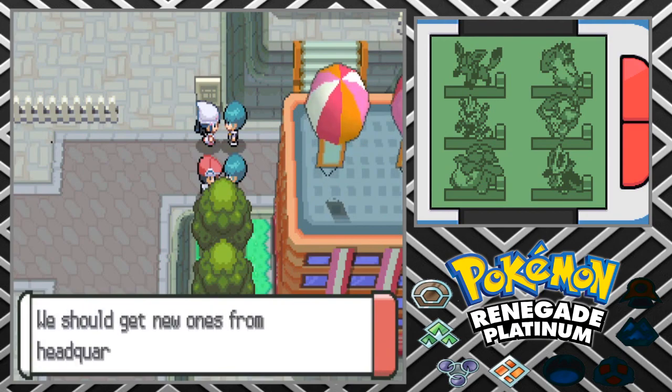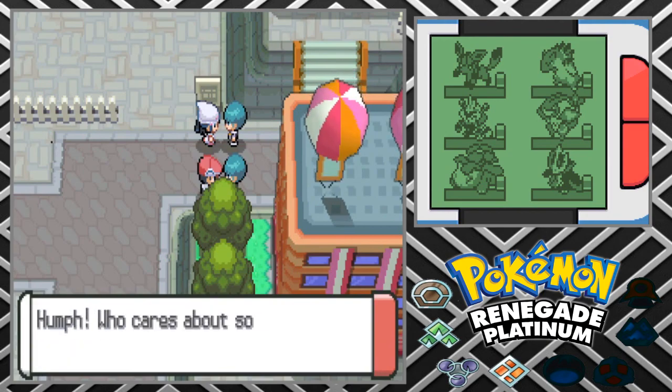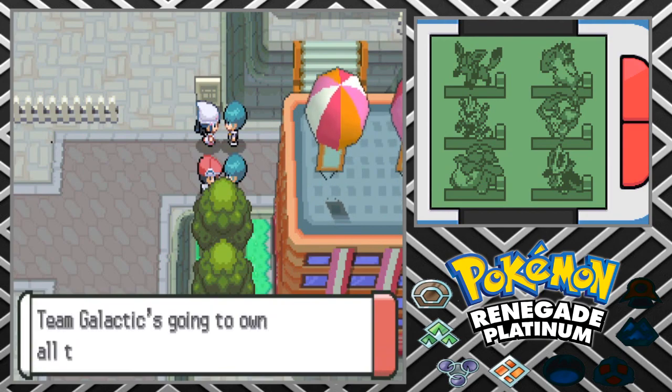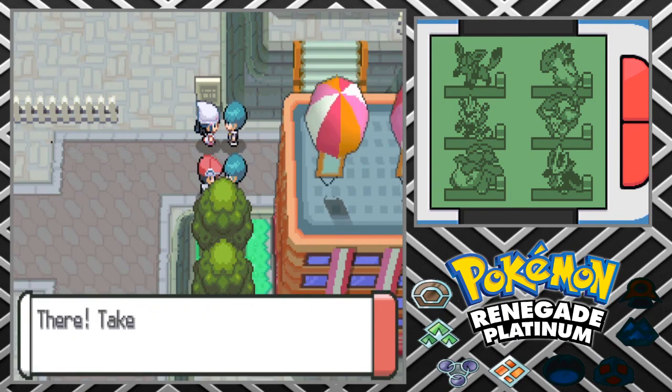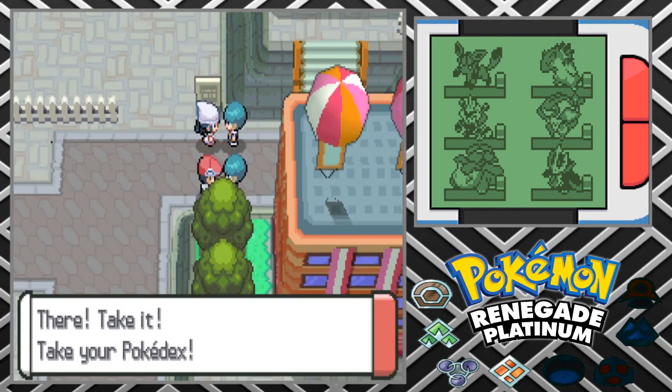Oh, that stings. A Pokemon of chumps. We should get new ones from the headquarters. Who cares about some Pokedex anyways? The Neglect is going to own all the Pokemon in the world. No, in the universe. There, take it. Take your stupid Pokedex.